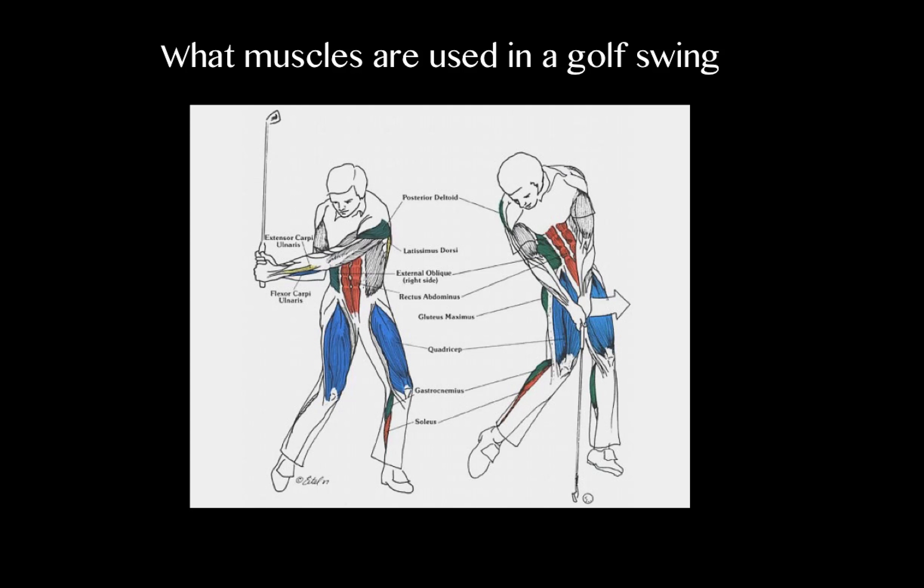When generating power, you have all of your outer unit muscles — like your quads and rectus abdominis — contributing to generating maximum force through impact. The better question is how the muscles are used, and they're used in what we call muscular chains. You have your inner unit and your outer unit. Your inner unit is essentially what keeps you balanced and allows you to maximize ball control and ball flight factors. Your outer unit allows you to generate speed and power, but it's important to first have a strong inner unit, and then build the outer unit.